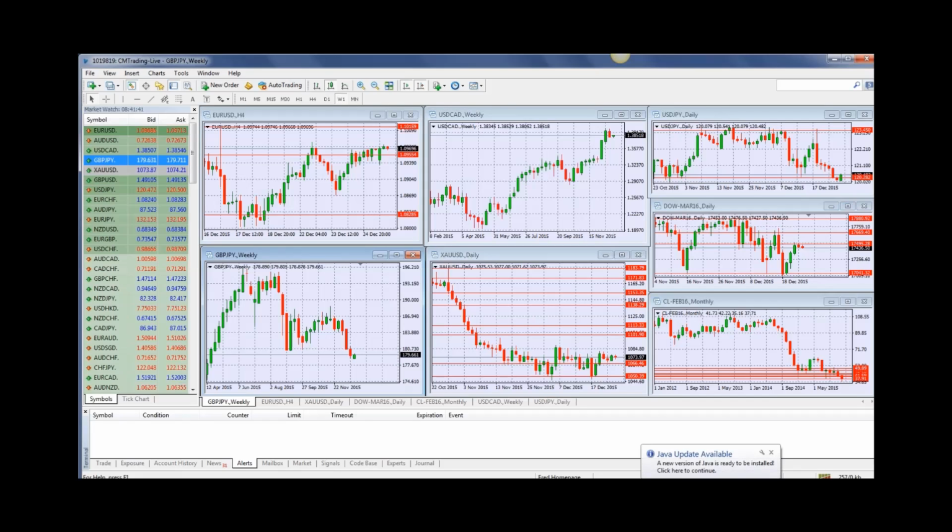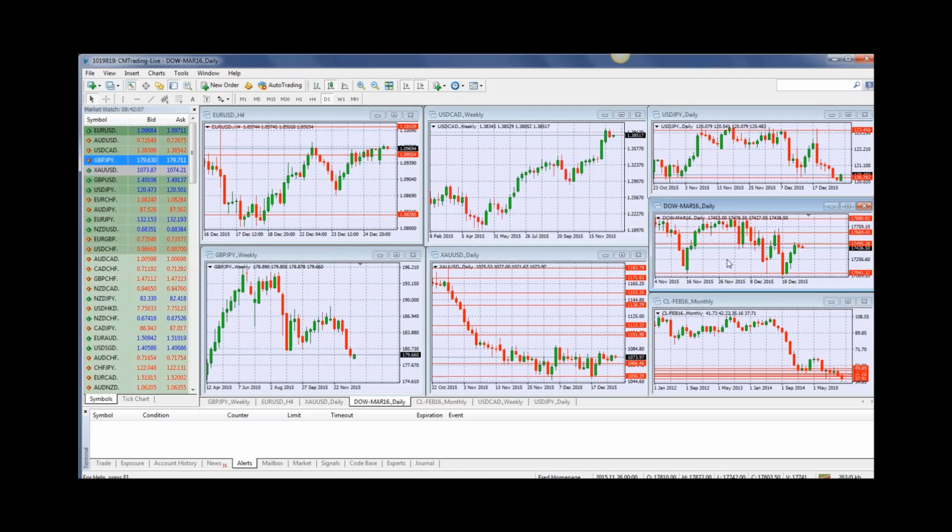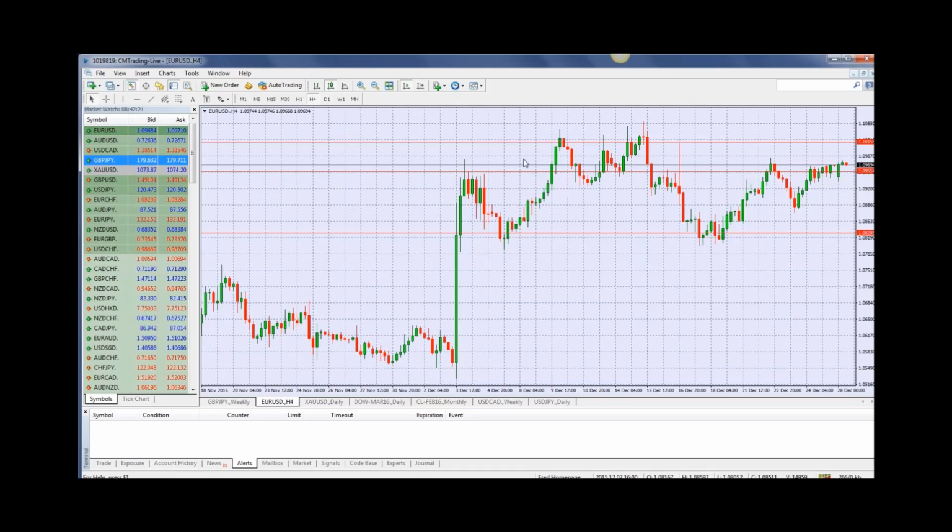Looking at the Dow Jones, sold off right before the end of the session, and we're trading at 17,436. Again, I'm looking for that bounce to the 17,670-ish level, and to see if we'll continue going higher coming into the new year. As Fed rates have been changed, we'll see how that actually pans out. Looking at gold here, also flatlining at 1073, nothing to write home about. And looking at oil, really flatlining at 37.91-ish levels.